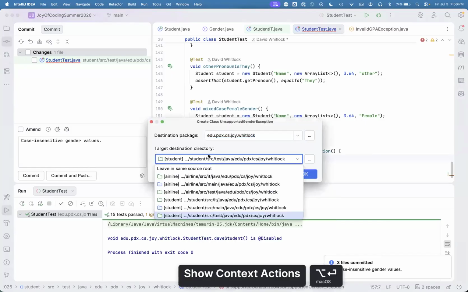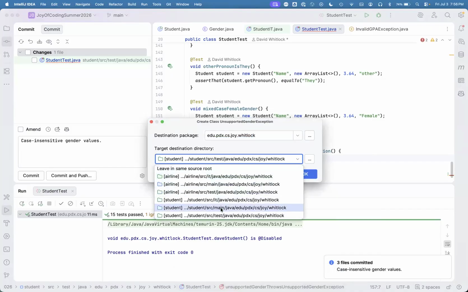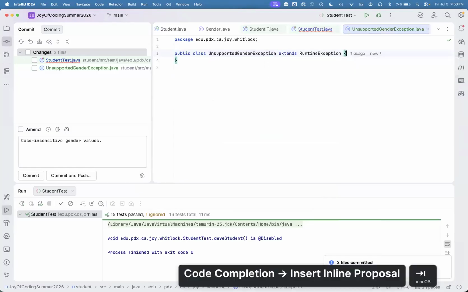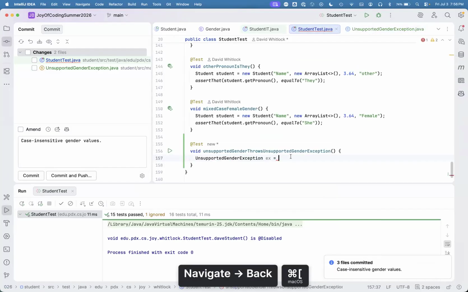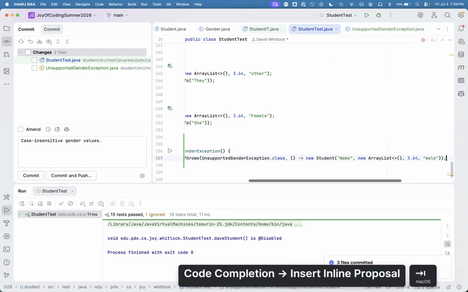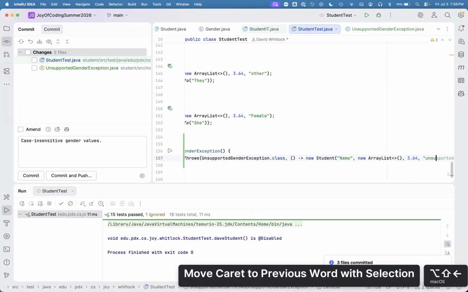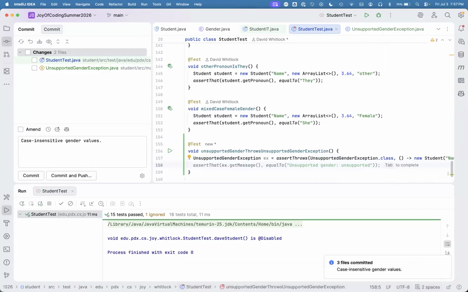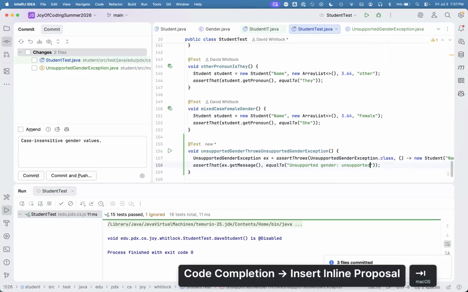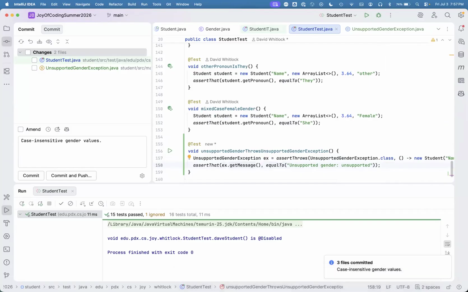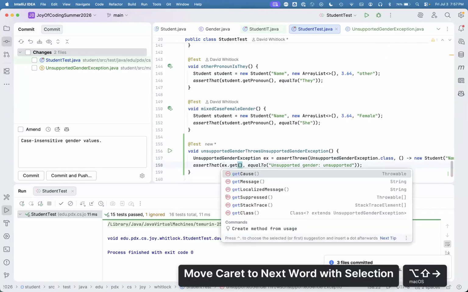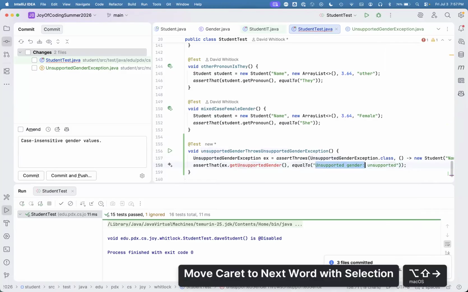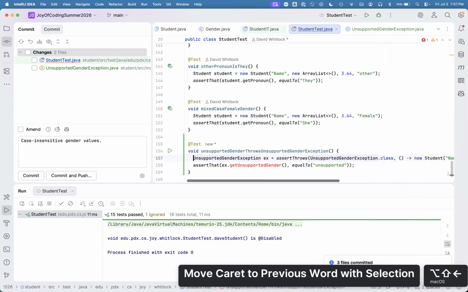And we're going to create it in the student main. Nice. And we're going to have it extend RuntimeException. Okay, that's what we like. And this is going to be assert throws. Okay, that's good. Yep, sure. That's pretty good. Thank you. And then sure, although really what I want is to say get unsupported gender equals to unsupported. And that's what I used, right? Yeah.